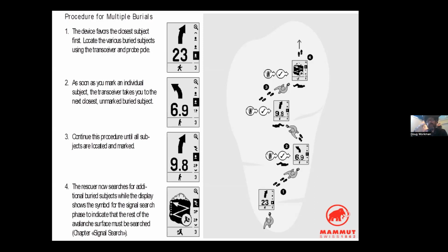So if, as these images show you, you have 3 victims, the top screen says that you've got 23, you could scroll through and it would take you a matter of a couple seconds and confirm that your beacon has in fact selected the closest signal. Because as you all know, while these beacons are all very good at selecting the closest signal, it does not happen 100% of the time.